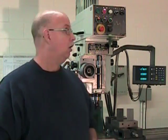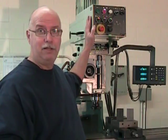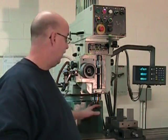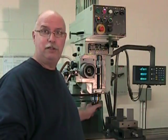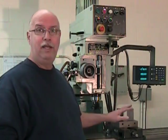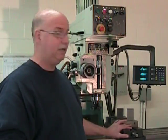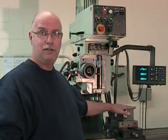Today we're going to be looking at squaring up blocks, and for that we're going to need some equipment. So we're going to need our vertical milling machine. We're going to need a cutter. In this case I have a carbide insert shell cutter. We need a properly aligned vise, and obviously we need some blank parts.